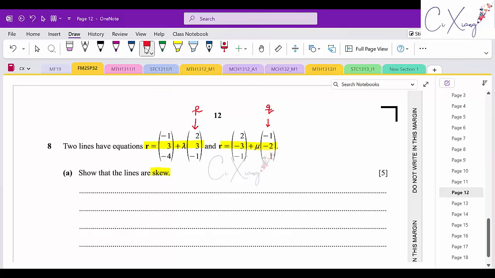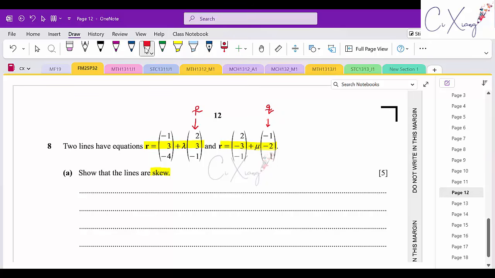Okay, so first of all, you can see whether they are a multiple of each other or not when we are looking at the direction of the line. It is like a gradient. Okay, so you try to compare and see whether they are a multiple of each other or not. If let's say not, then that means they are not parallel to each other. So just like when we are talking about gradient, right? If let's say the gradients are equal, then basically the lines are parallel. If the gradients are not equal, the lines are not parallel. So we have to prove that they are not parallel first, but we are looking at the direction of the line.